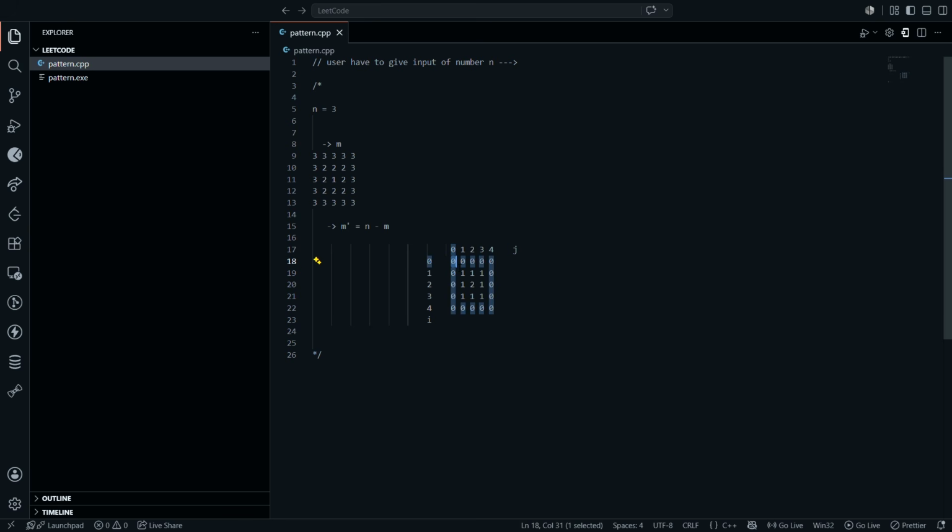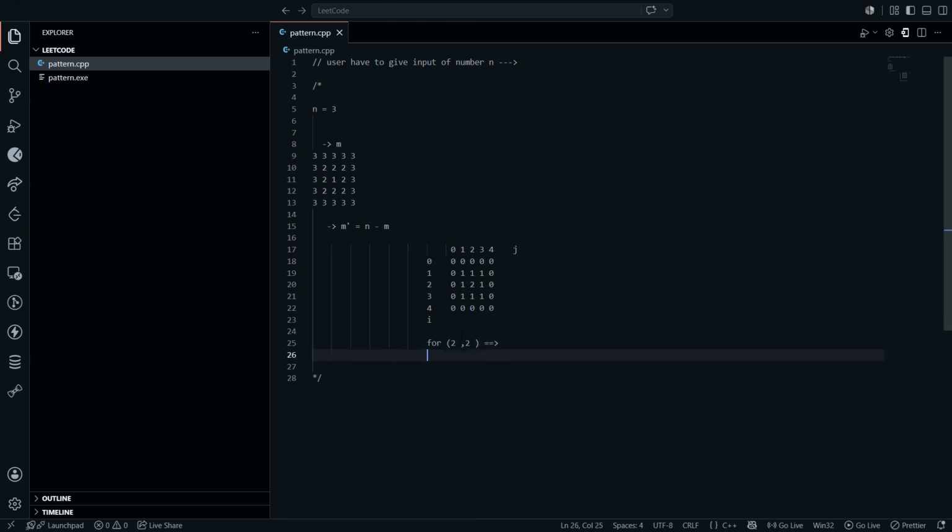This 0 represents the value of the minimum distance from all the borders. So we can calculate for this 2. Let's suppose this is 2 comma 2. I think we can calculate it, right?